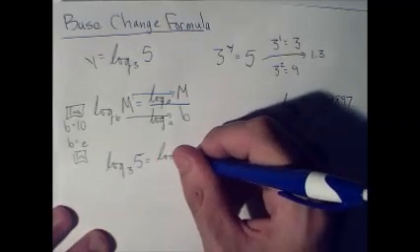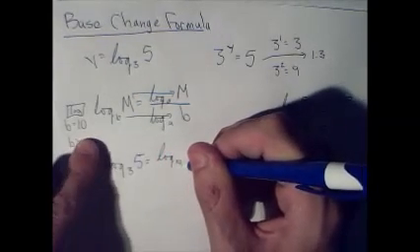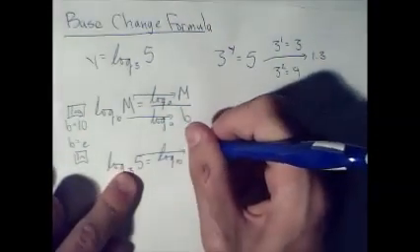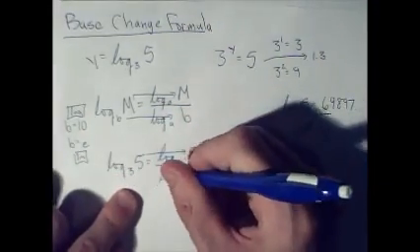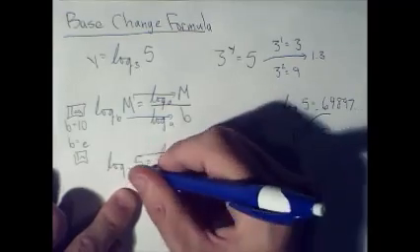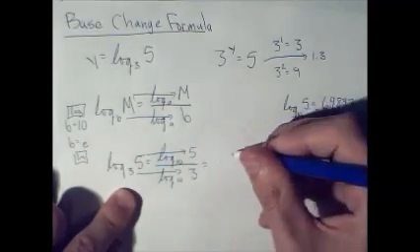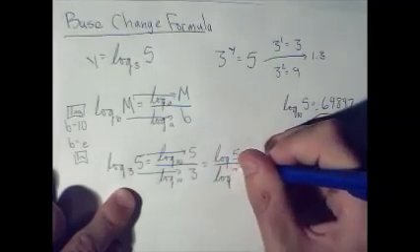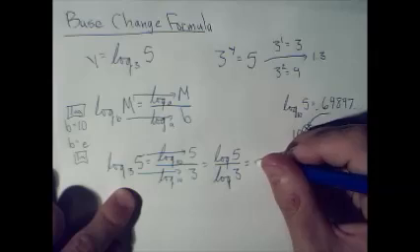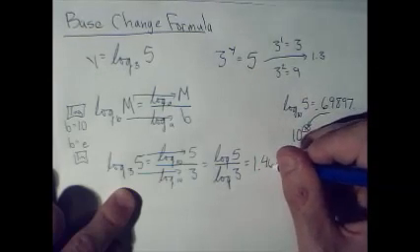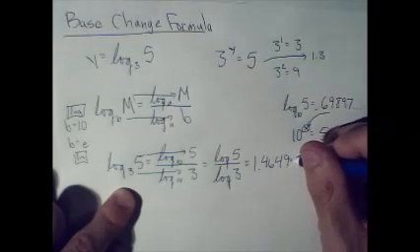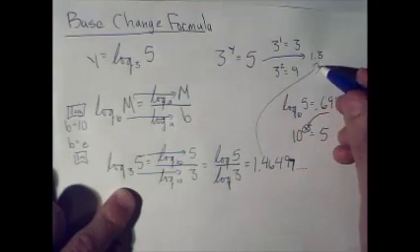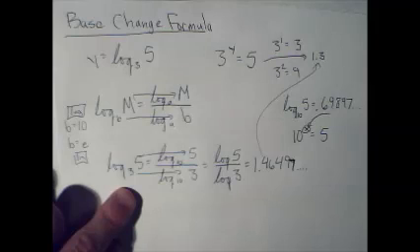So what we could say is log base, let's change it to 10, because log base 10 is that log button, of 5 divided by log base 10, just keep it the same, of 3. So what we're actually punching into our calculator is log 5 divided by log 3. And when we punch into our calculator, what we get is 1.46497. Never repeating, never ending. But that's pretty close to what we expected, right? We expected 1.3.